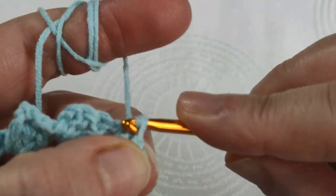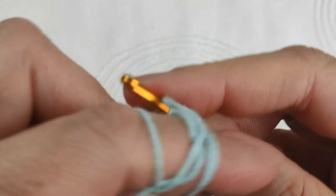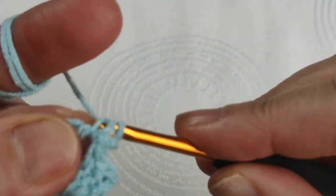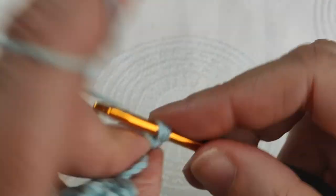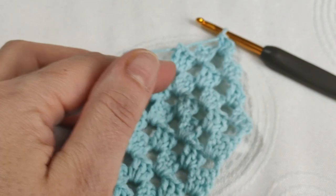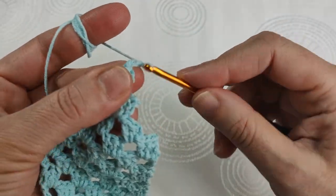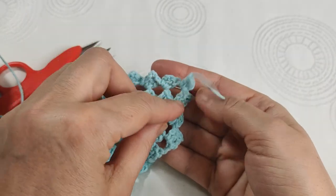1, 2, 3, and 1 more slip stitch in the space. 1, 2, I will make my last block and I will finish this belt at one side of the apron. You see, it's been more beautiful like this. I am making 1 chain. We are cutting the yarn. Later on we will hide this.